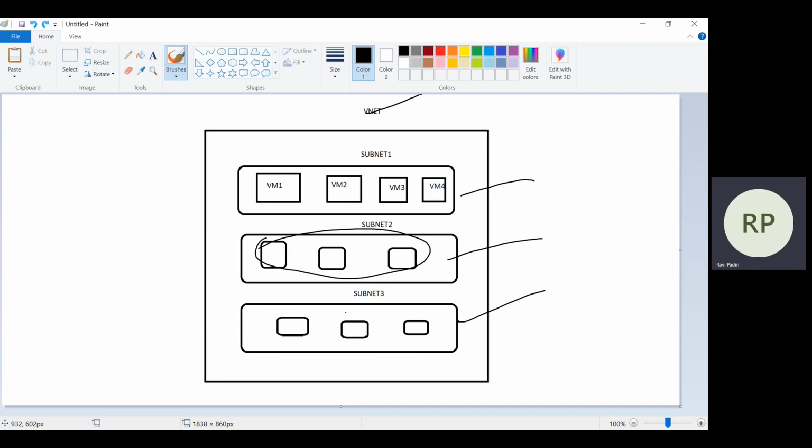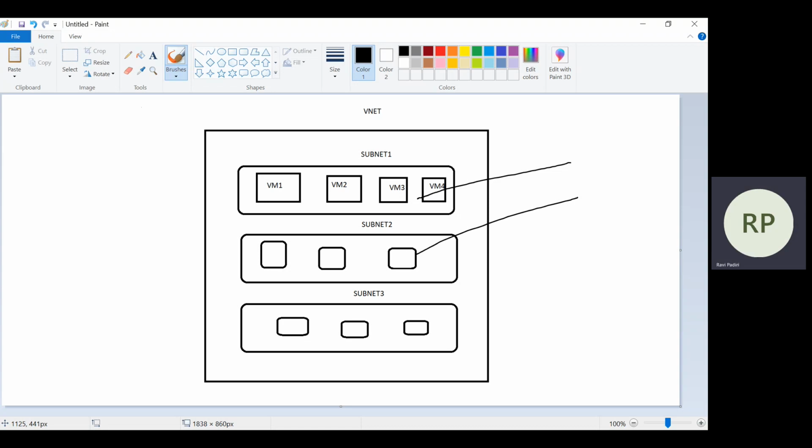But in real time, this is not the way how it is done. When a request comes, sometimes we need to deploy a virtual machine of one application in subnet 1, and another server of the same application has to be deployed in a subnet 2.